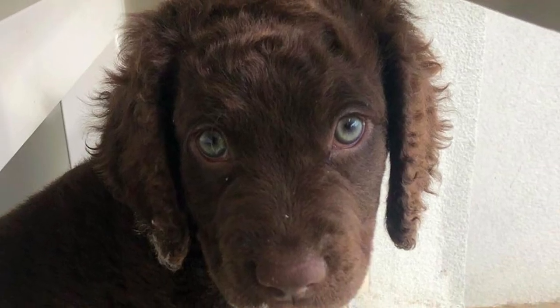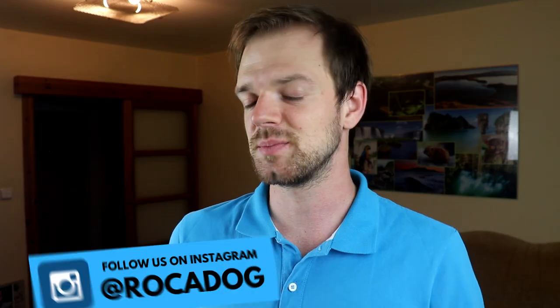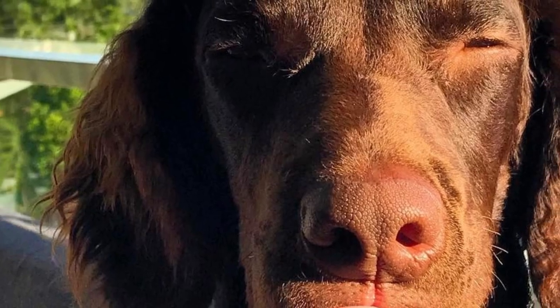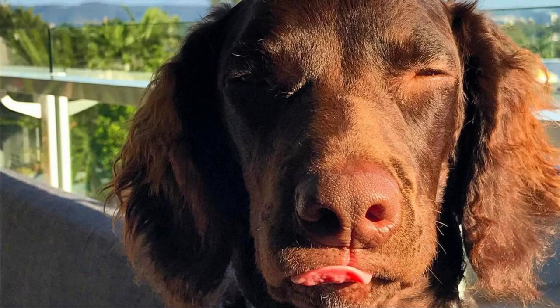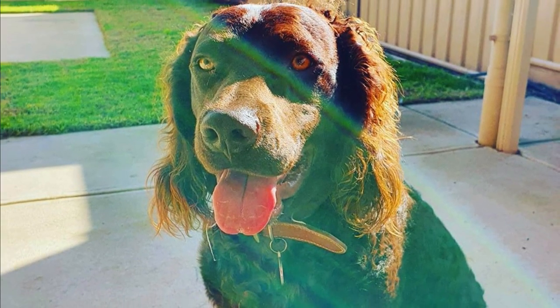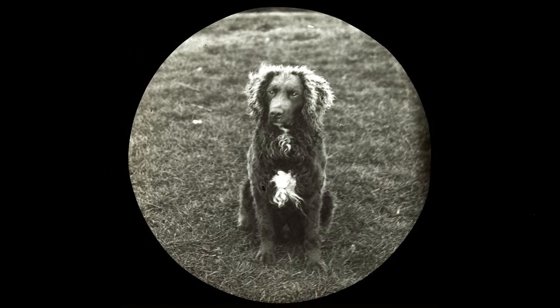This breed is named after the Murray River in Australia, where it was used as a retriever and protector on duck punts and paddle steamers. It is believed the breed was developed in Australia in the 1800s, and the first photographs are from the Murray River area from the 1890s. According to recent DNA testing, this is a distinct and separate breed developed from various breeds including American and Irish Water Spaniel, Chesapeake Bay Retriever and English Springer Spaniel. This breed is still not accepted by any major kennel club, but in 2010 the Murray River Retriever Association was formed to preserve and promote the breed, which would hopefully lead to recognition as a separate purebred dog.